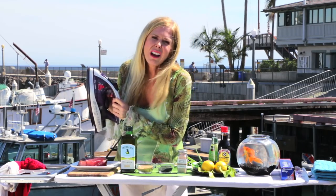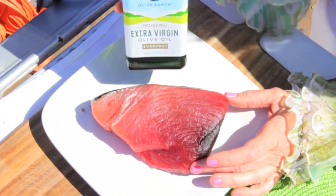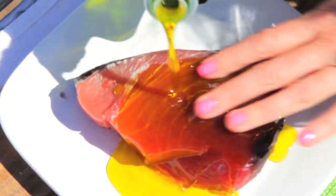So there. For a very nice sear in your sushi, so it doesn't become medium done, you need it raw and red inside. You need to turn your iron on high. That would be linen on my iron. I need one big piece at 2 inches thick and even girth. With this extra virgin olive oil, we need to coat our ahi with it.